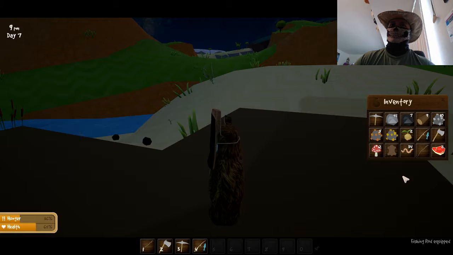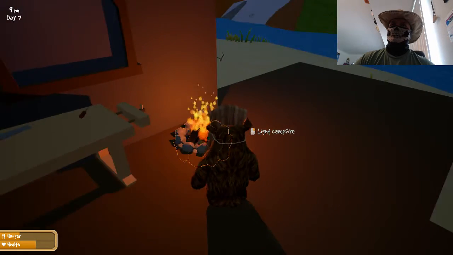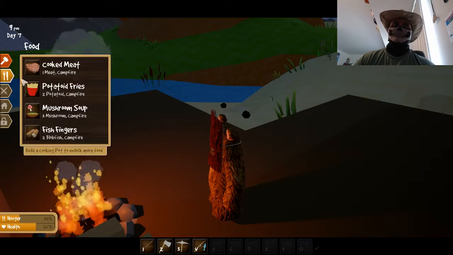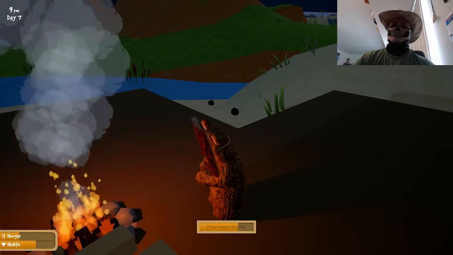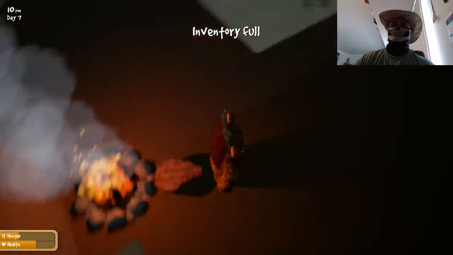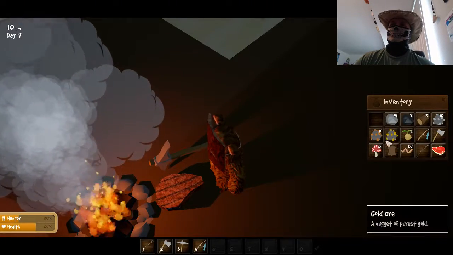I'm going to do a little cooking right now. My guy is hungry. Let's light the campfire and at least see if we can get away with it. I already hear the dog. Already hear him. I do have more than enough to still live right now. Inventory full. What is my inventory full with? A bunch of bullshit, that's what it's full with.